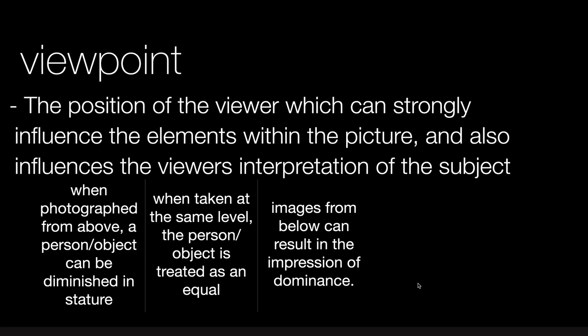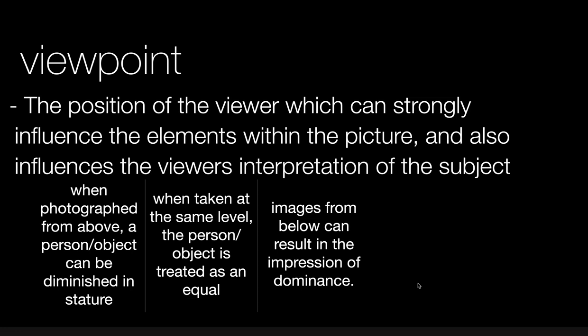Whereas when an image is taken at eye level, that person or object is treated as equal to you, or at least it is given to us in a way that we normally would interact with it, right? We're used to seeing the world from a particular height, and we're all around the same general height. I know that there's a range, but there's an equality when we're looking at eye level as opposed to from above.